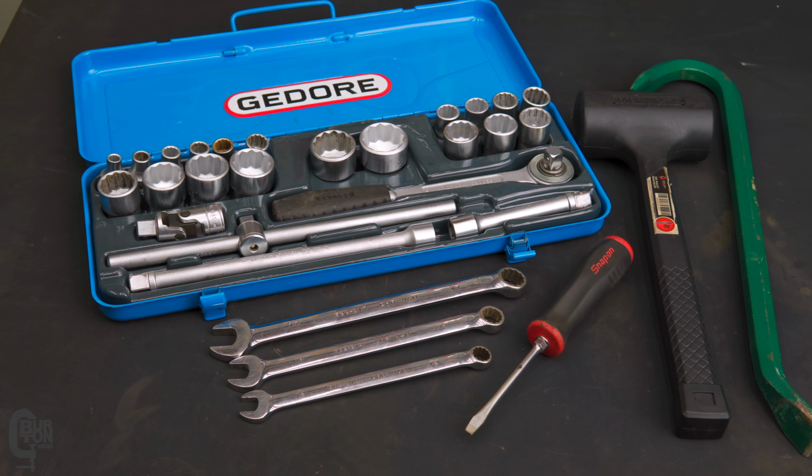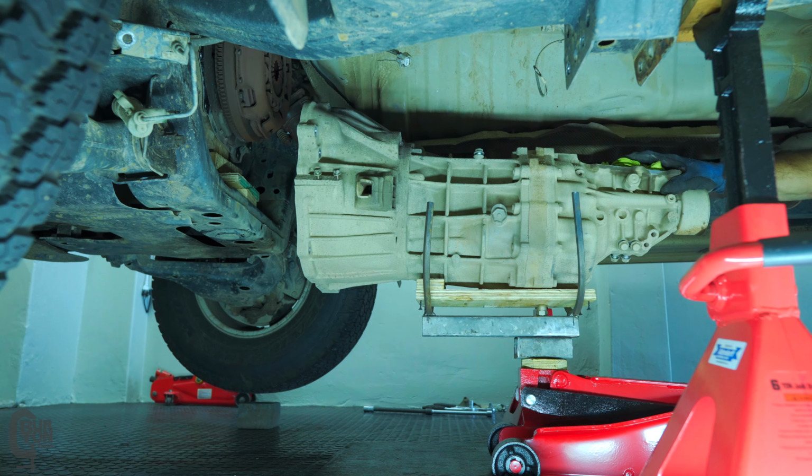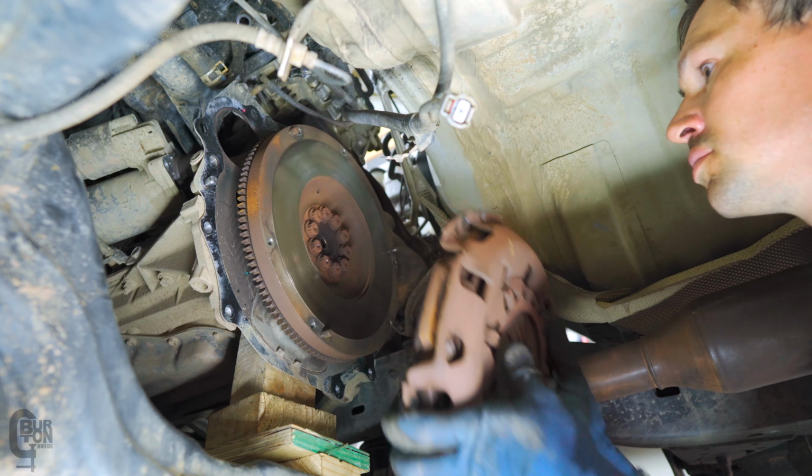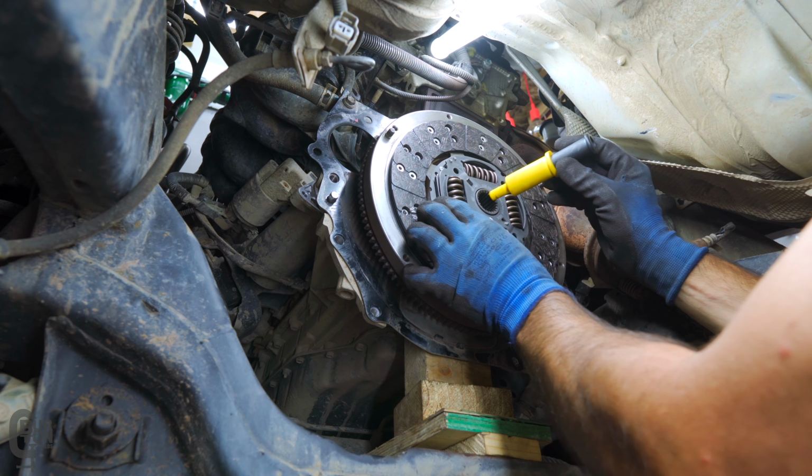The best part about this is that you can do it in your own garage with just basic tools. Basically, what we're going to do is remove the drive shaft. We're going to take out the gearbox. Then we're going to take off the old clutch and the clutch assembly. We're going to put back on a new clutch assembly, pop the gearbox back in, pop the drive shaft back on, and then that's it. There's a couple of other small details, but we'll look at that in the video.